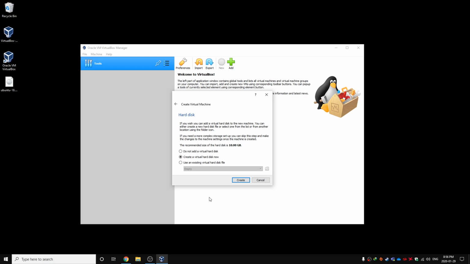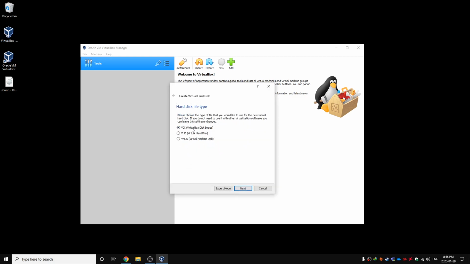Now we have to create a virtual hard disk drive. So we're going to create a VirtualBox disk image, and here we're going to make sure that the hard disk drive is dynamically allocated, since we don't want to take the entire space at the beginning of the installation.